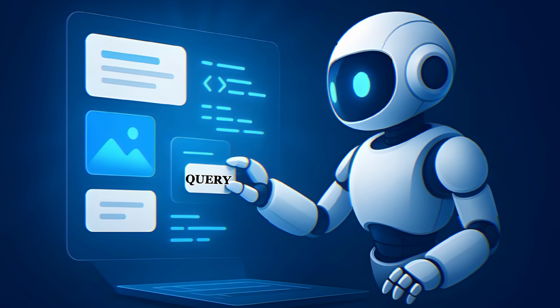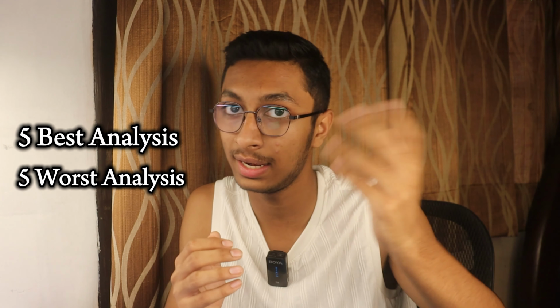So after getting the image analysis and the video analysis, now it had all the analysis of the top 5 and the worst 5 images or videos, right? Do you agree with me? And I know it was a bit complex, but I'll just summarize it to you in a bit. What it is doing is, it is getting a query for a product of a particular company, right? And it is getting a query depending on what it needs to do. So this query was about getting the 5 best and the 5 worst analysis.